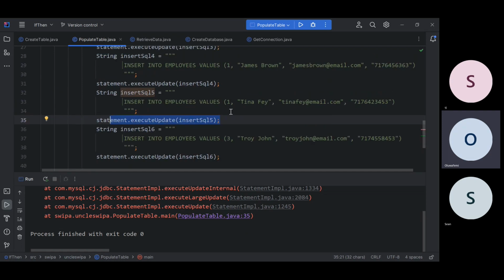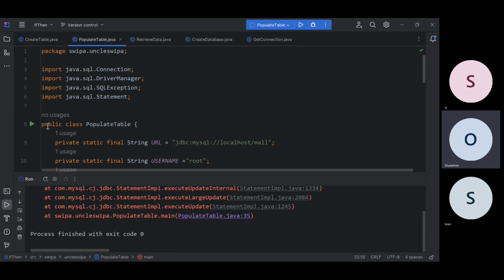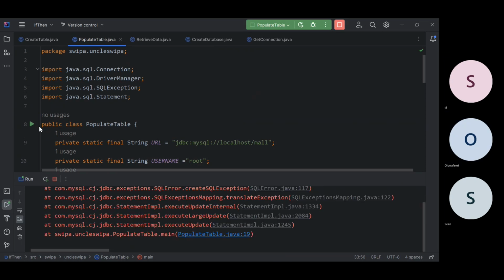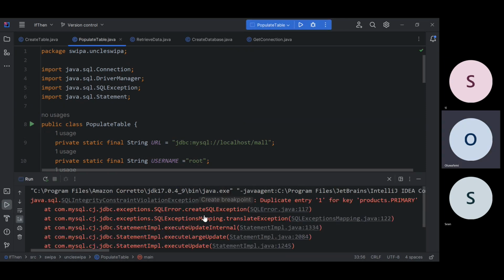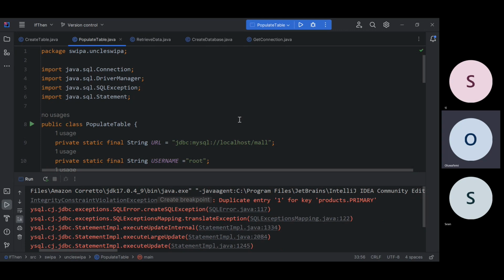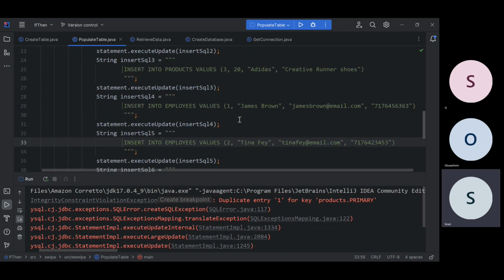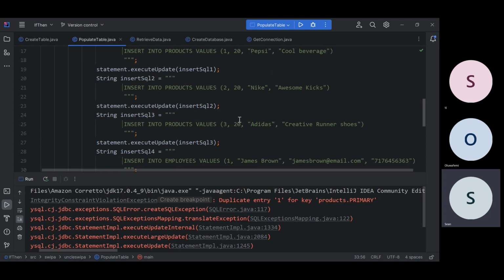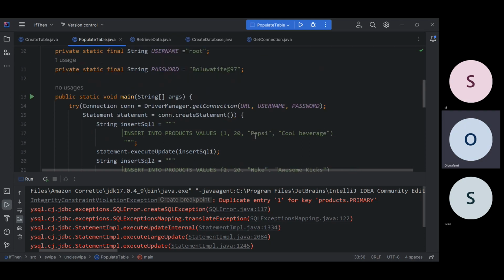I can always go back. Oh, I have the same. So like this, we should run and we'll have no problem. What's the duplicate entry for products? Probably primary. Oh, funny thing is, it already populated the table.